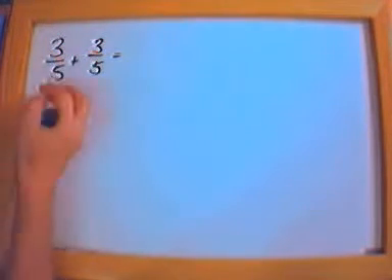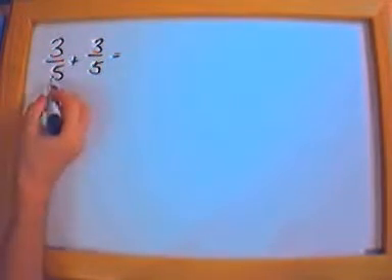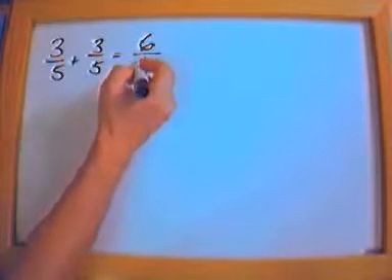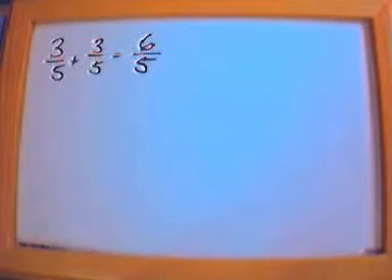The key to addition and subtraction in algebra, in math, is the bottom must be the same in order to add the top. You must find a way to get the bottom number to be the same. In this case, it's already done for us. Only after you do that can you actually add the fraction. Once the bottom number is the same, you just simply add the top number and retain the bottom number. So in this case, the bottom number is the same, so I can go ahead and add the top. 3 plus 3 is 6. I don't add the bottom number, I just keep it. 6 over 5. That's it. That's the answer. You just add the top, keep the bottom.